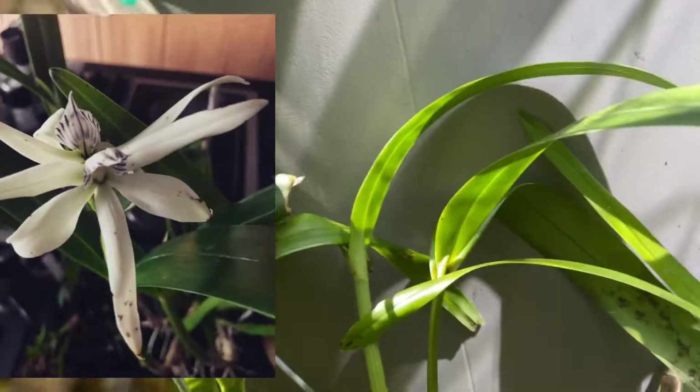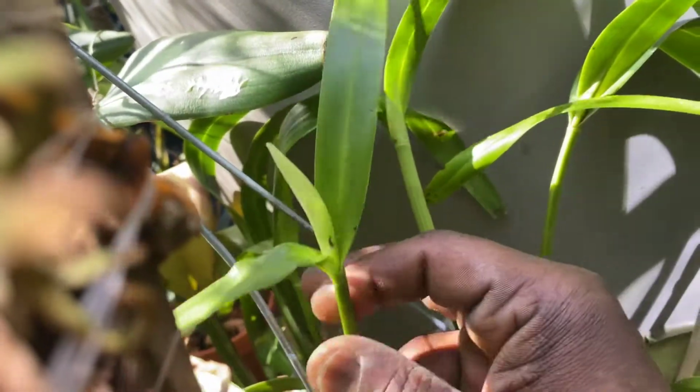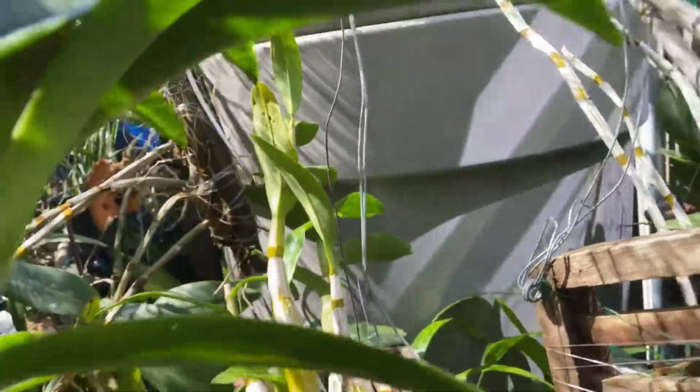It's got a couple sheaths on it. It's been recently moved there so it can get more light. So hopefully those sheaths will push some blooms through for me. It's never bloomed. That's a very fragrant bacalis.